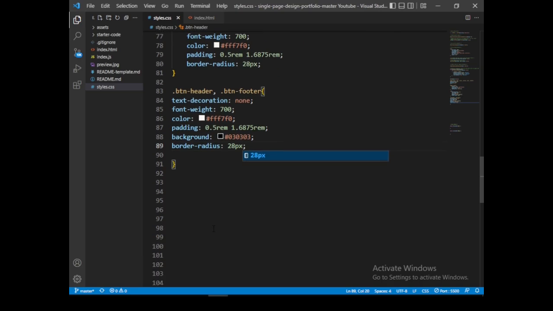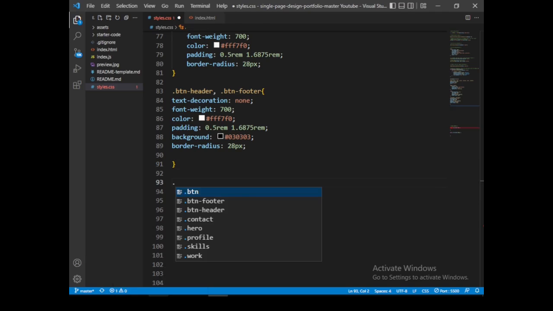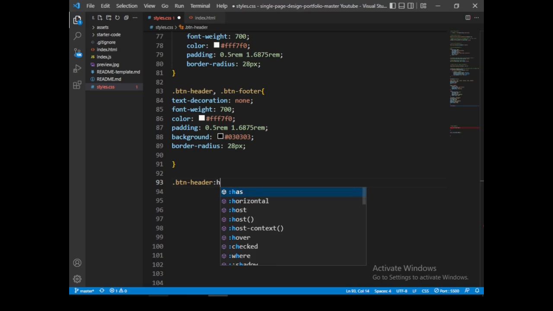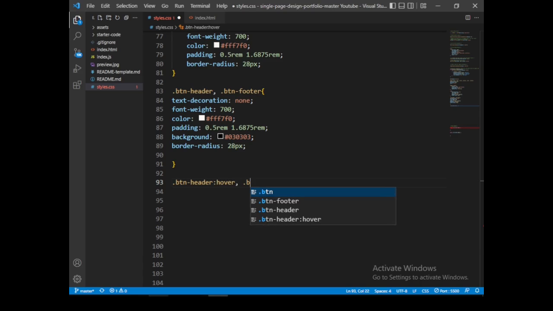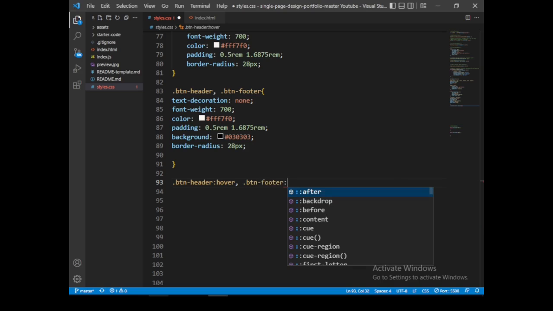Now I want to add the special on hover effect. Let's say button header on hover. So I also want to add button footer. This is the hover effect.